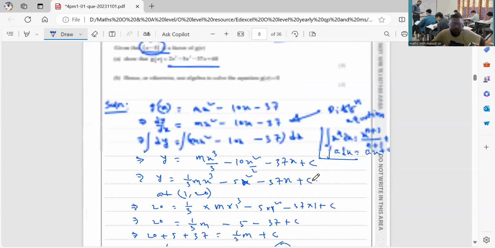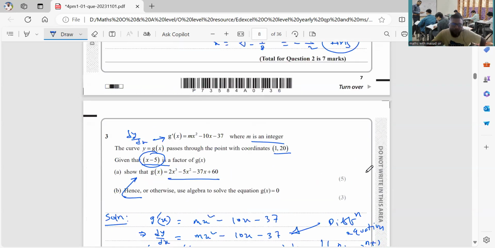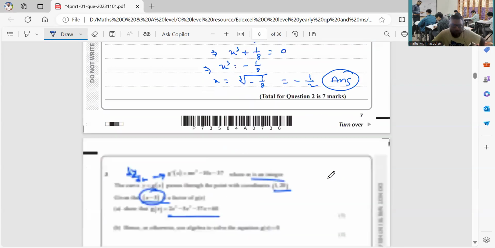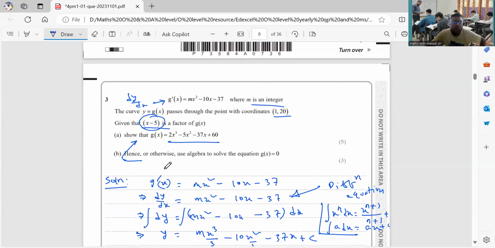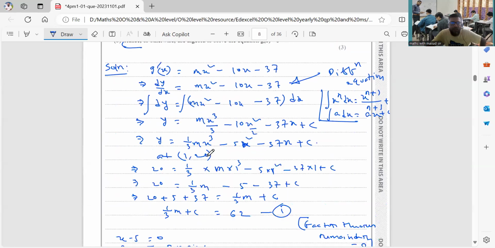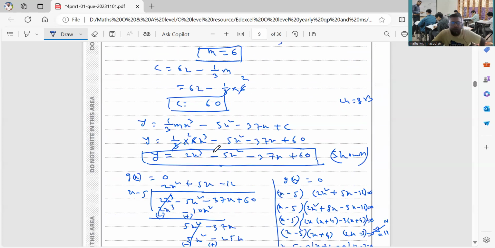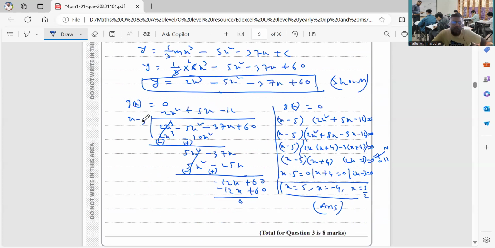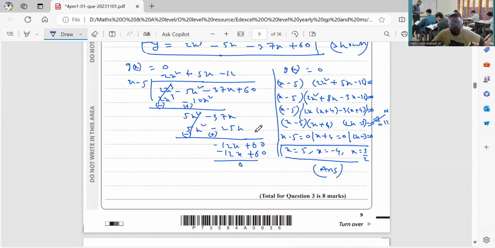So this is the question. A little bit harder one. And look at the marks, 5 and 3, 8 marks. So you have to show the steps, and very important is you have to read the question very carefully and find out the concept of the maths. The main concept is differentiation given, how to make the original equation. So the method is integration. Using the integration, there are two conditions given, make two equations, do simultaneous, and you get the two unknown values of m and c. And finally, you have to make the original equation, factorize the cubic form, do long division, get the three factors, and equals 0 means you get three answers. So the answer is x equals 5, x equals minus 4, and x equals 3 by 2.